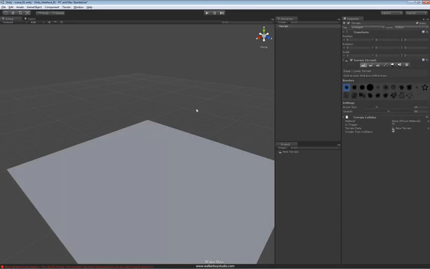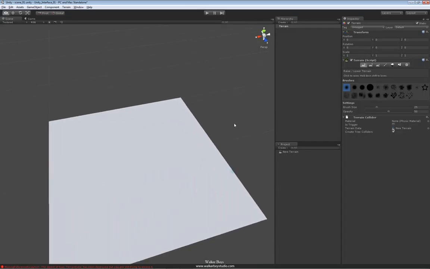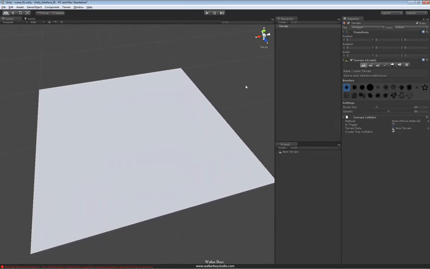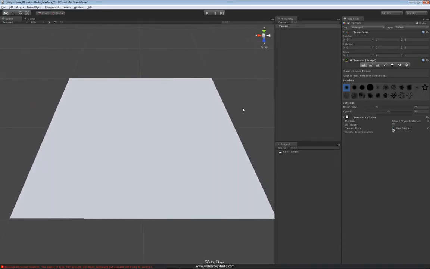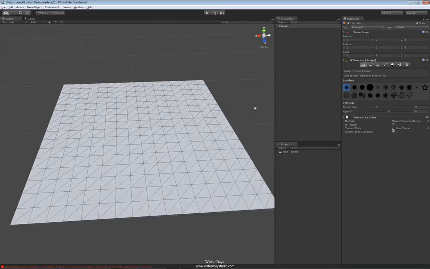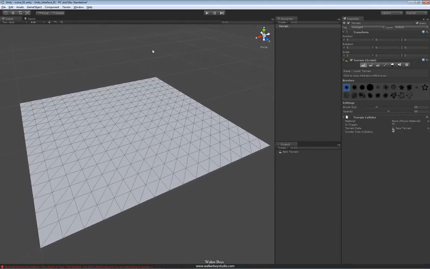And when we do this, we can see inside of the scene view, we have a nice little plane in here. I say little, but it is rather large. It's a nice sized terrain as a default. And this plane, let's go ahead and switch our view. We've got a texture view. We're going to change our draw mode to a texture wire so that we can see the actual geometry as we work with it. Now, when we create this plane, this terrain, we can look inside the hierarchy.